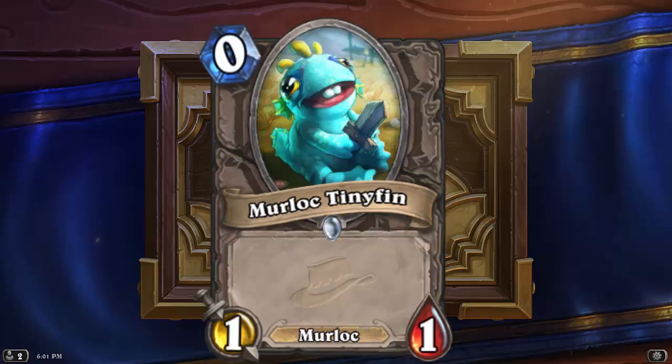Hey, I have a pirate deck. I go pure pirate. Well, yeah, you're pirate. Yeah, and they're Murloc. It's a tribal deck. I'm saying if you're building it with a tribal deck mentality, Murloc Tinyfin has some use.